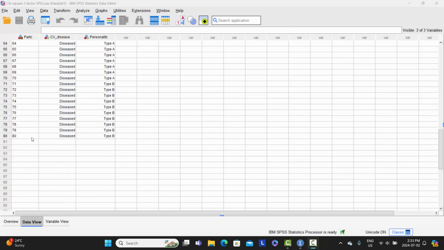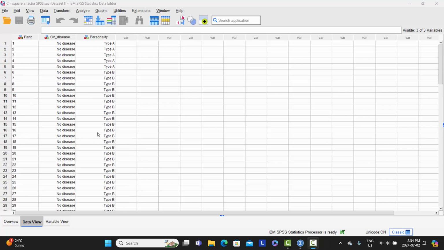80 participants, and the participants were evaluated on whether they have cardiovascular disease, labeled as no disease, or if they are diagnosed with cardiovascular disease. The second variable in the study is personality type.